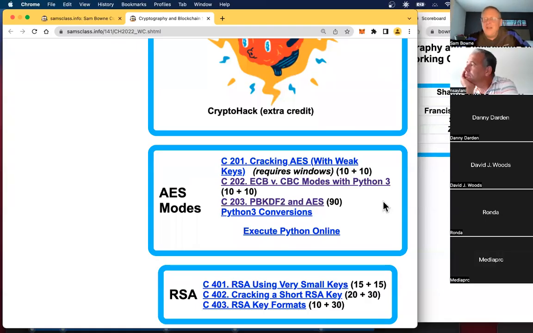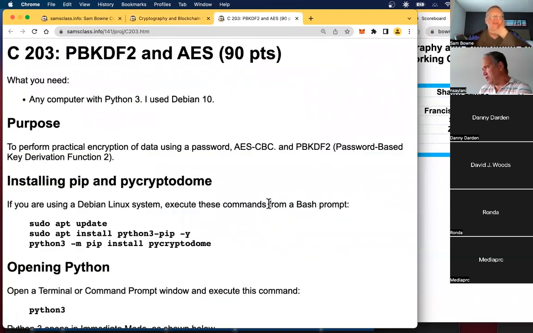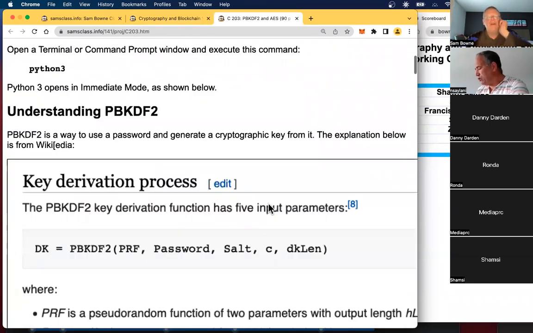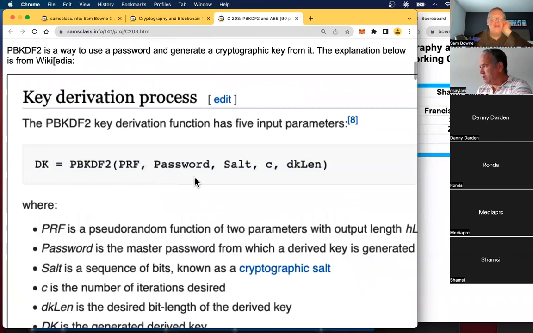All right, this is one that ties back into the password hash we talked about, PBKDF2. This is the password-based key derivation function, and it is very popular. Here's how it works. It takes a password and then a salt, which are characters it adds to the password, and then it performs many rounds of hashing on there.